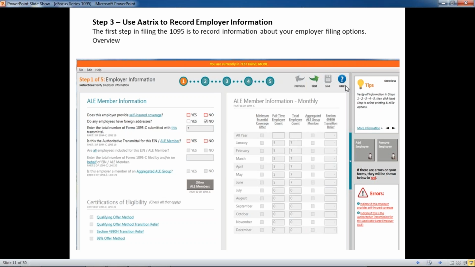Okay, so then on the right here we have tips. Then on the right here is any errors. So if you have any specific errors when you're filling out this information, the system says, hey, these are the errors that I found. Now, just because the system found the error doesn't mean that you are answering your questions properly. So please check with your tax experts in that regard.